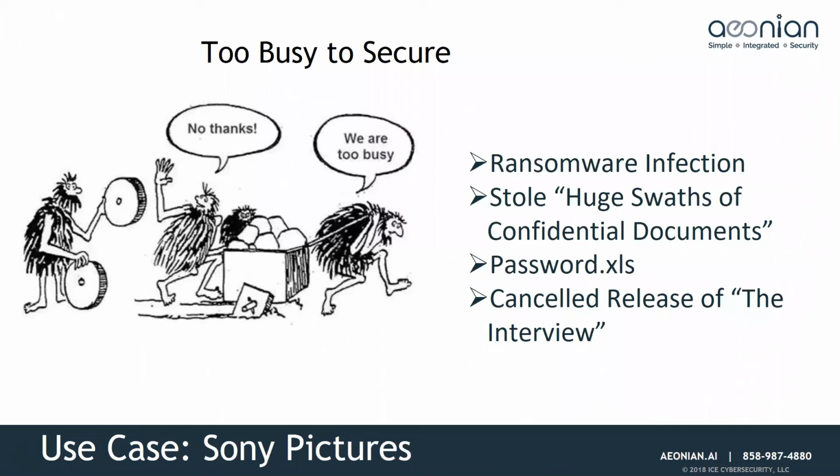The story behind the attack. The management team at Sony Pictures had invested a tremendous amount of money in security the year before. They cut their budget dramatically the year of this because they decided they'd already bought security and they had spent enough, and they needed to go do other things. So the security team over there was underfunded. They had to cut back, and they were really telling the company that they needed the resources to be able to secure things. And this is what happened.